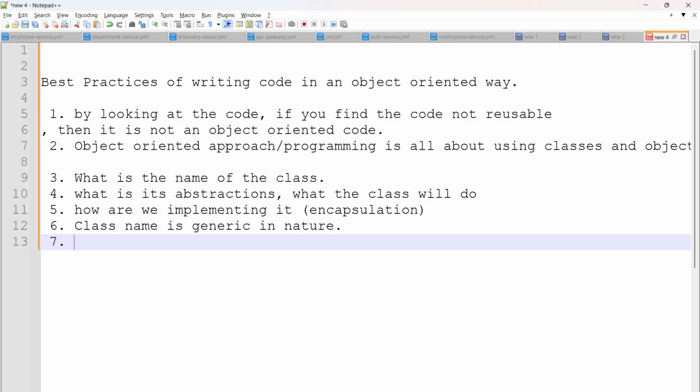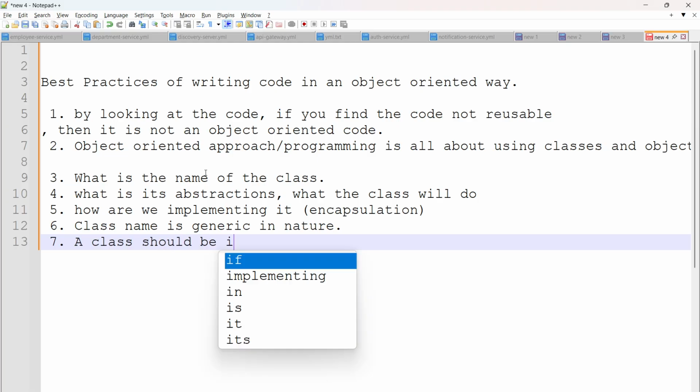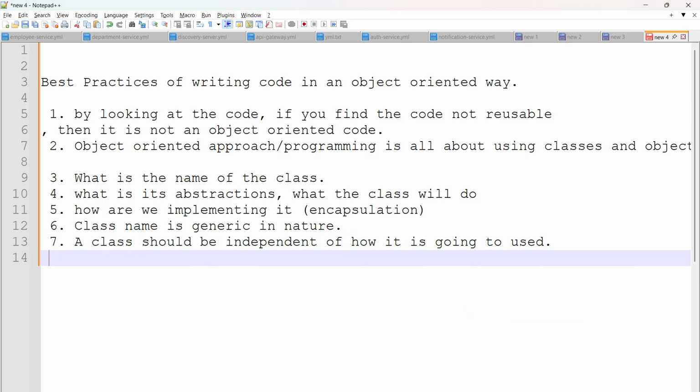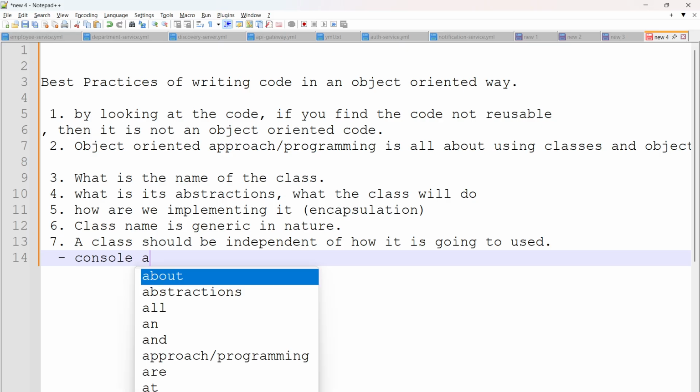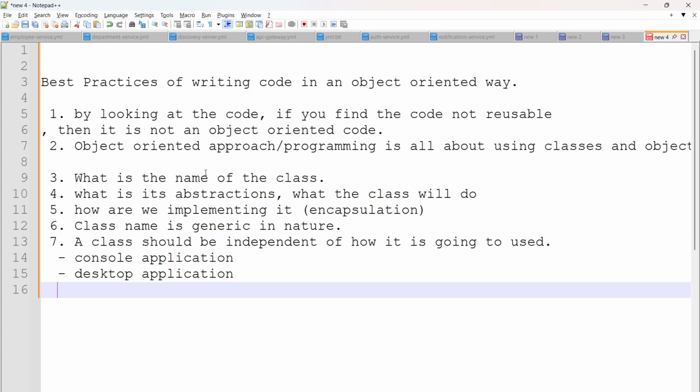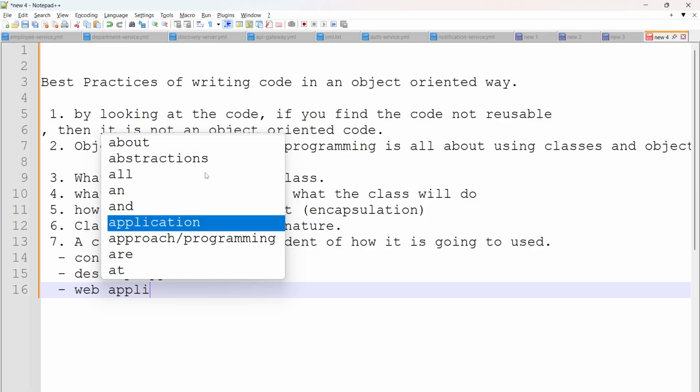And the second thing is, a class should be independent of how it is going to be used. What I wanted to tell you is you can develop a console application, or you can develop a desktop application, or you can develop a web application.